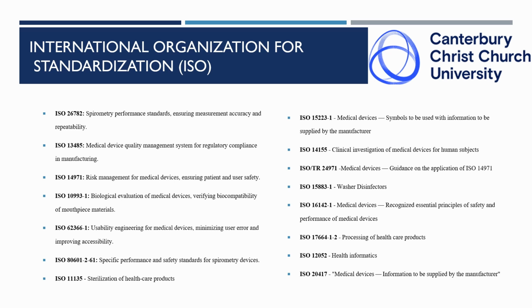Firstly, there are standards focused on performance and accuracy. For a spirometer, this means ensuring that it measures lung function correctly and consistently, providing reliable results for diagnosis and monitoring. Furthermore, there are standards for quality management systems. These standards outline the requirements for how the device is designed, manufactured, and controlled, ensuring consistency and adherence to best practices throughout its life cycle.